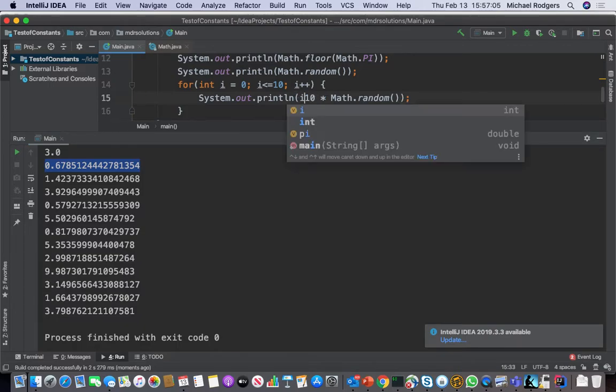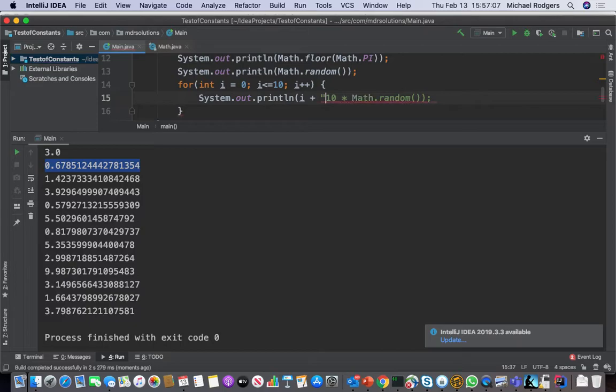Let's do i plus, got to do a string literal here because otherwise it'll add i to the random number. Some people make that mistake. Got to put those string literals in. Otherwise, you're going to get some strange results. So I got a string literal pointing over to this direction.